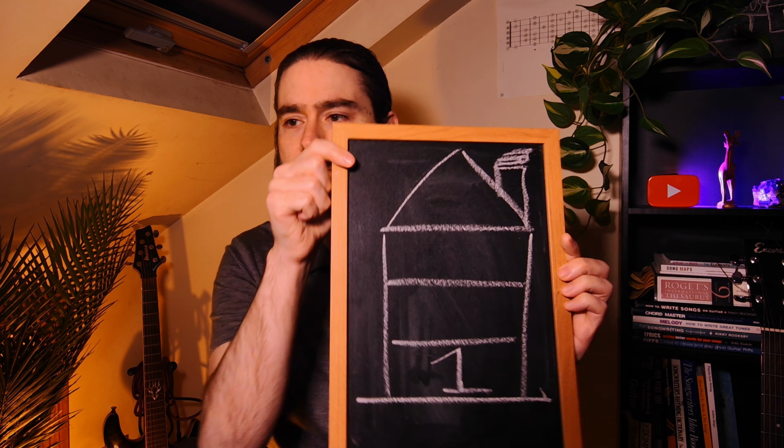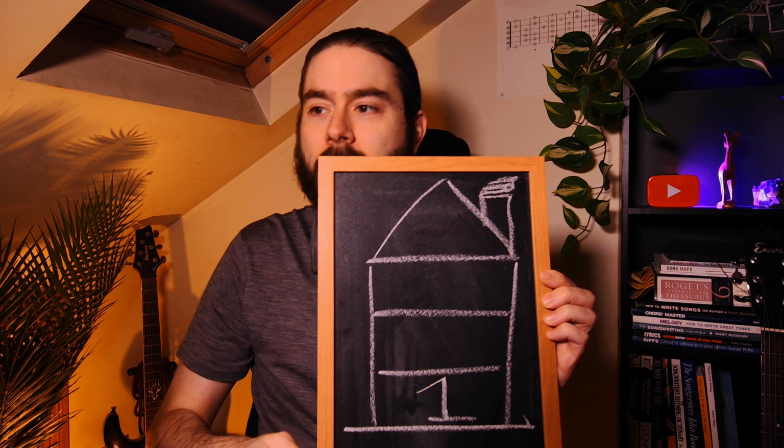Let's start with the basics. I like to think of chords like buildings in the city. This helps us to understand not only how they function, but also how they are constructed. The most basic chords are built with 3 notes and are called triads. So we can think of these like a 3-story building.